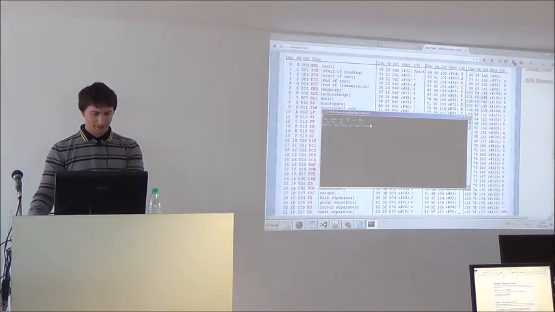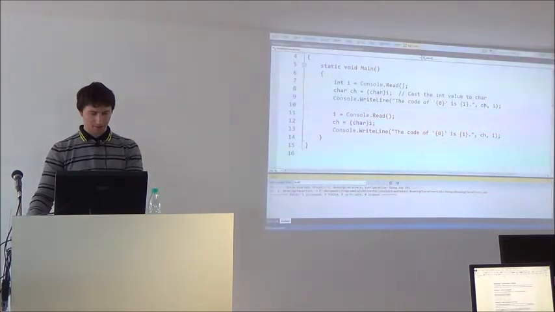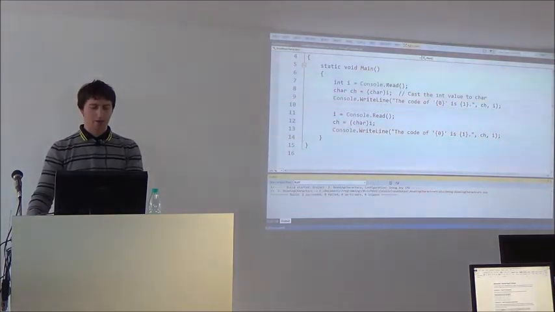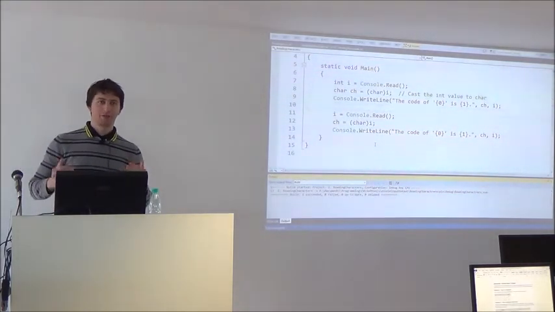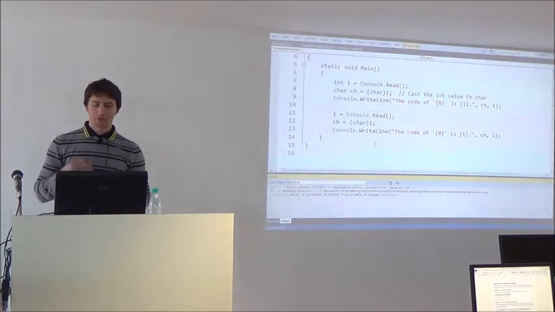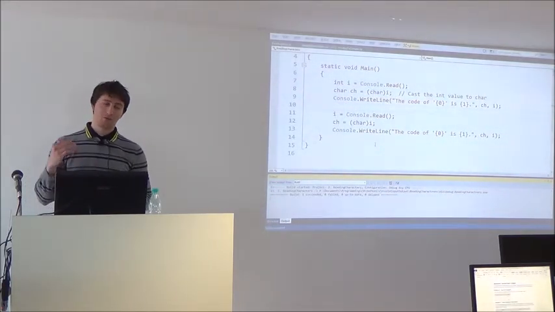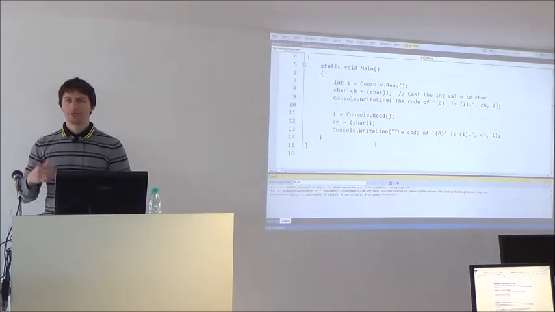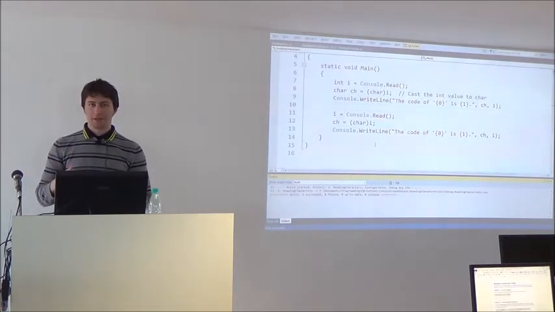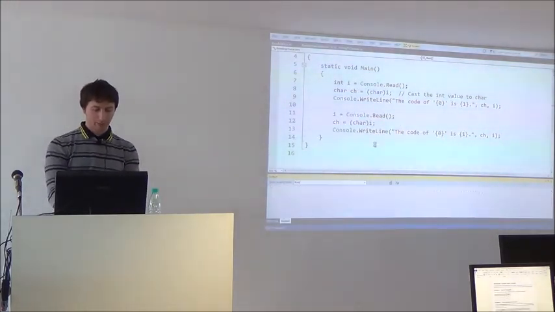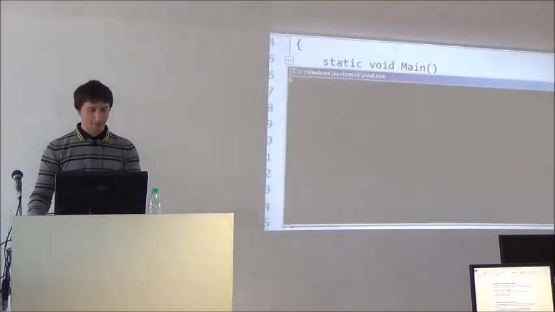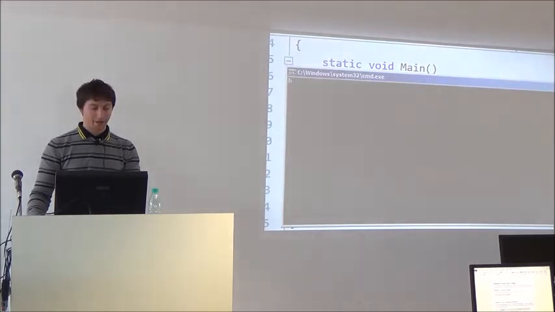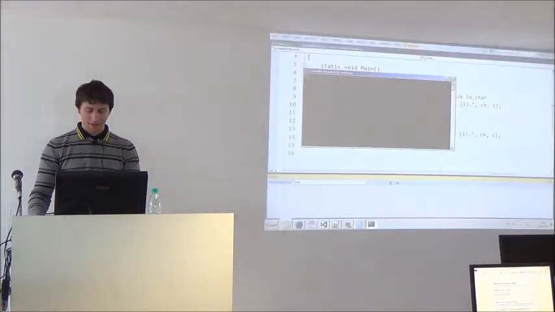And then the next line is 13 of something. Let's see, what is it? As I told you before, the return keys, character return and new line, have their own values in the ASCII table. For example, slash n is 10, slash r is 13. In this case, what did I do? I input B, and then I hit enter.